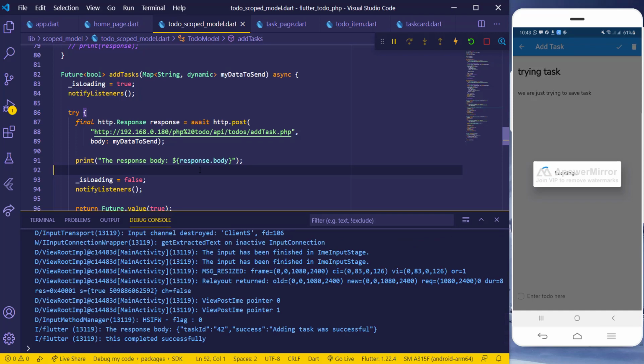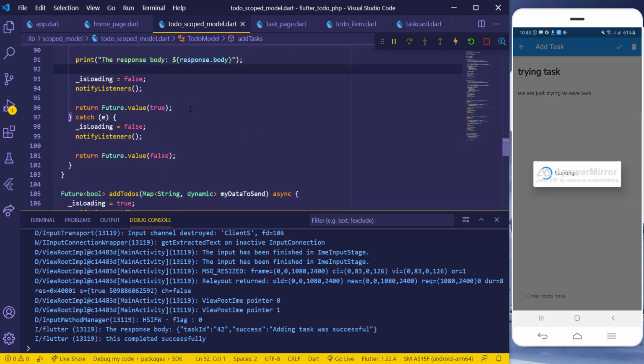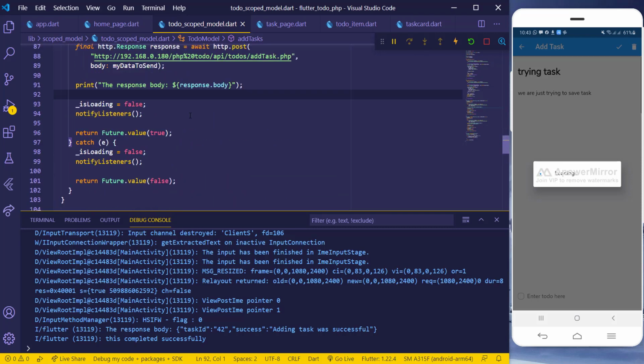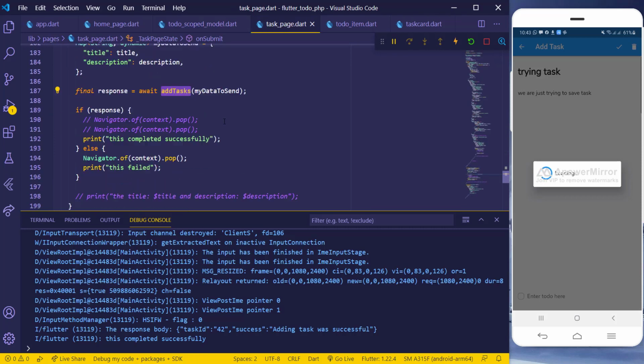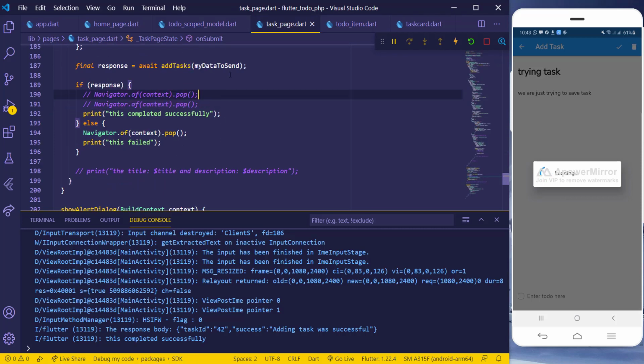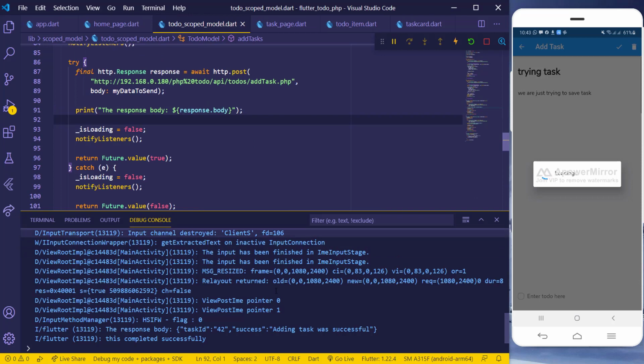Oh yeah, the reason why we are still having the alert dialog is because I think we commented the code here. When we go into the tax page, we commented the code in the last video tutorial, so you can uncomment it and then this will go. But you can see that we had 42 as the tax ID. We also have the success message.